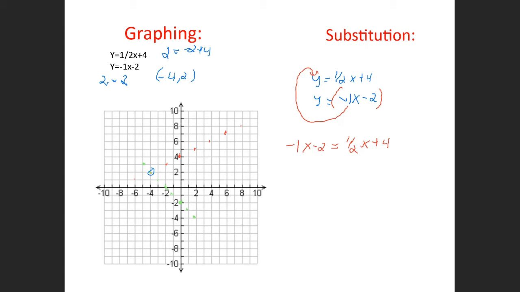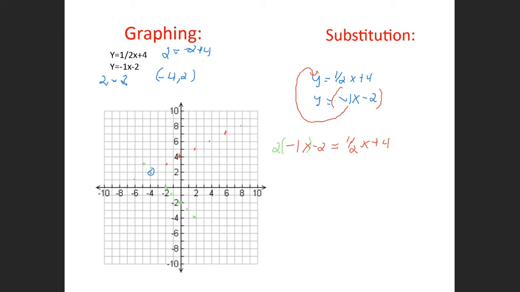Okay, so now I have an equation that I'm going to solve, and I've got a fraction in there, which doesn't make me real happy. If I was doing this, I would probably multiply every single term by 2 just to get rid of that denominator. So let's do that. And remember, when you're dealing with math, if you're going to do something to one, you have to do it to everything. So I have to multiply every single thing by 2.